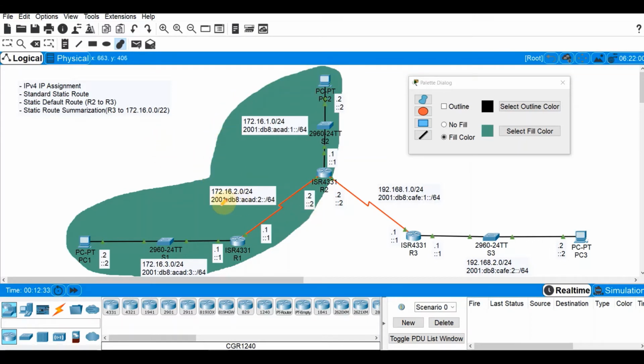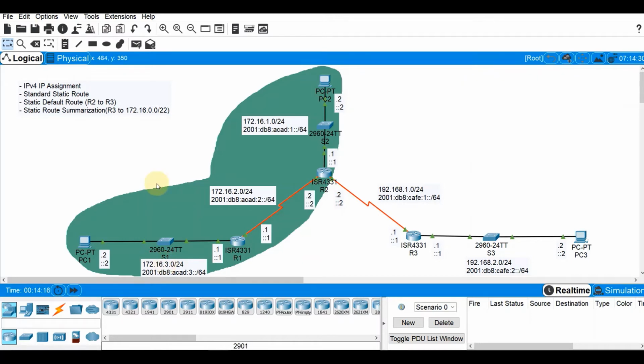So for instance, this would be 172.16.0.0/22. We are going to have this entire network here, the R1 LAN, the R2 LAN, and the network between R1 and R2.